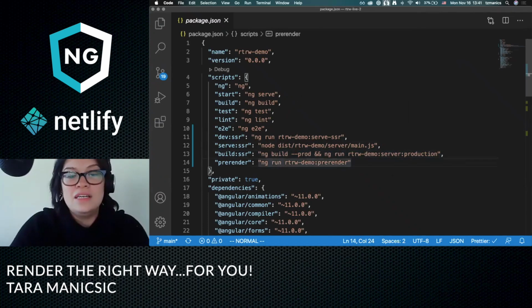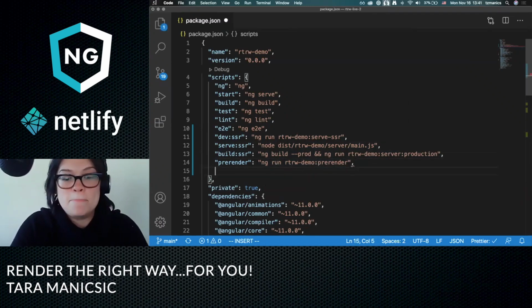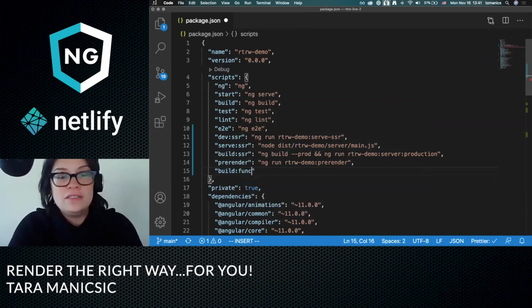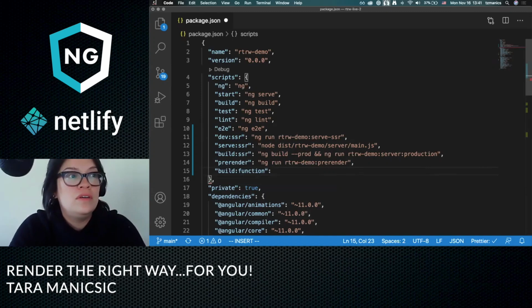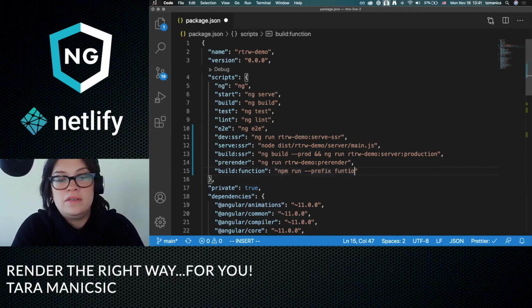Okay, so under here, we're going to say build functions, and that's just going to say npm run prefix functions build.